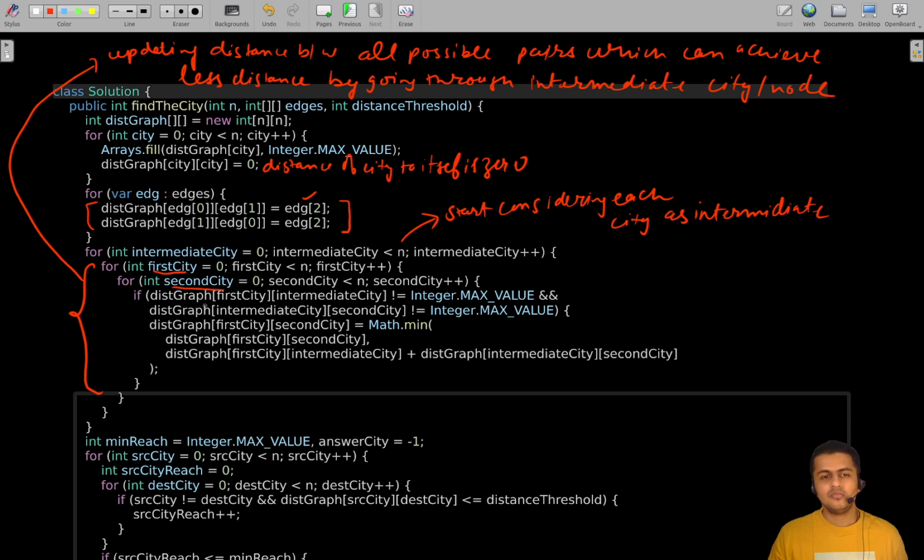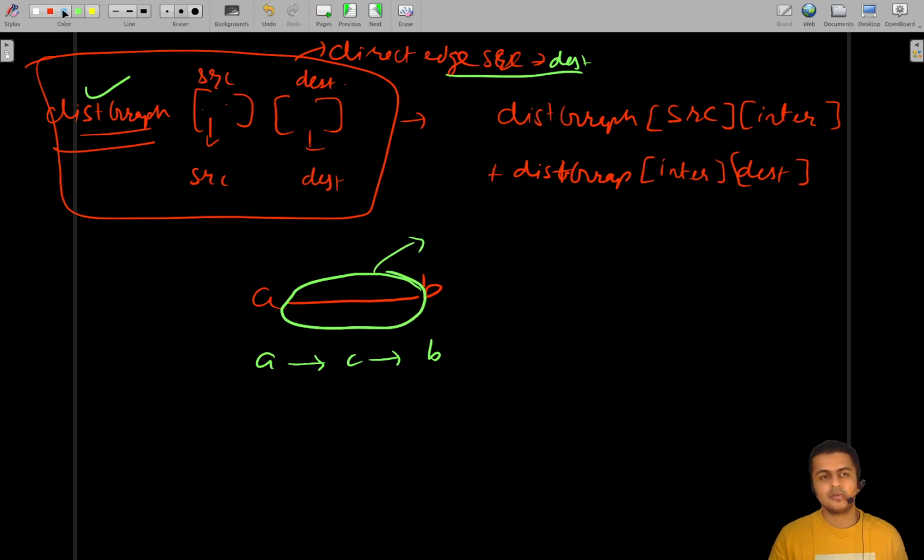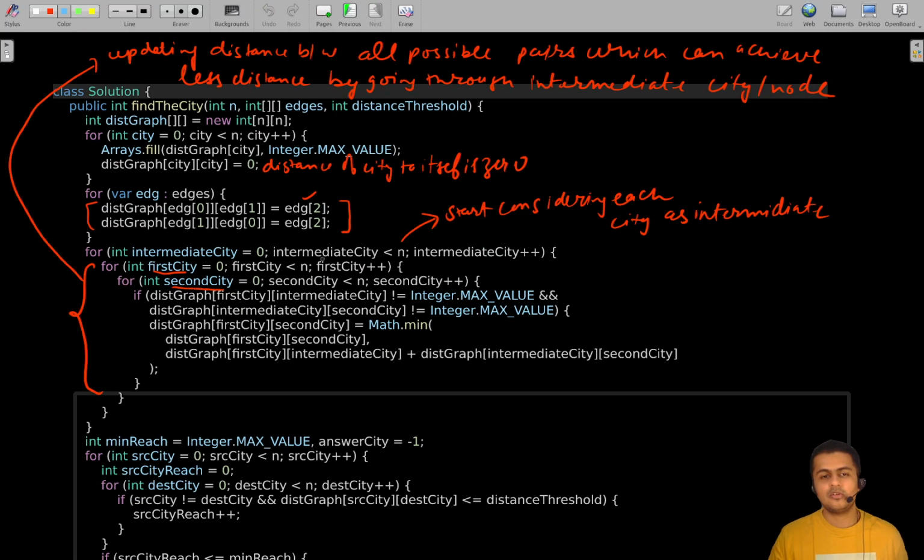And what we will be doing here is, first of all, the very necessary condition is that if you are considering from A to B, and you are considering taking one intermediate from A to C and then C to B, then in that situation this particular edge should be feasible. All these three edges should be feasible, otherwise you cannot consider them. Although these are not directed edges, please keep in mind. So these edges should be possible, otherwise we will not consider such a scenario.